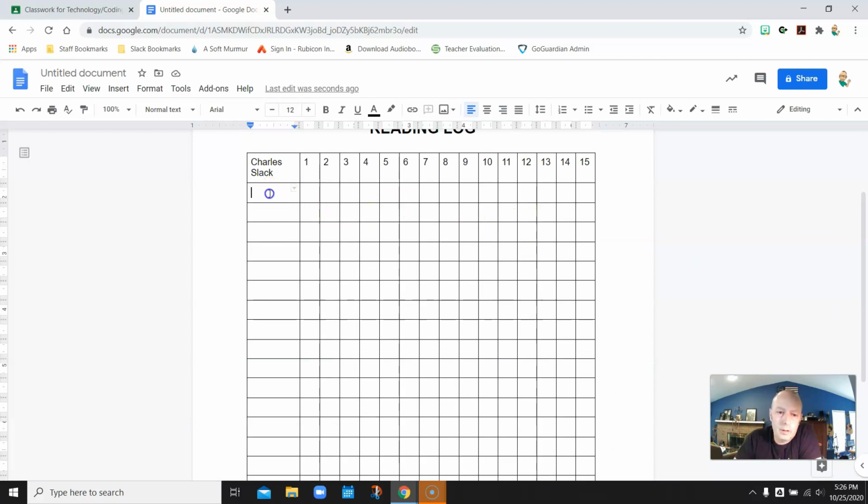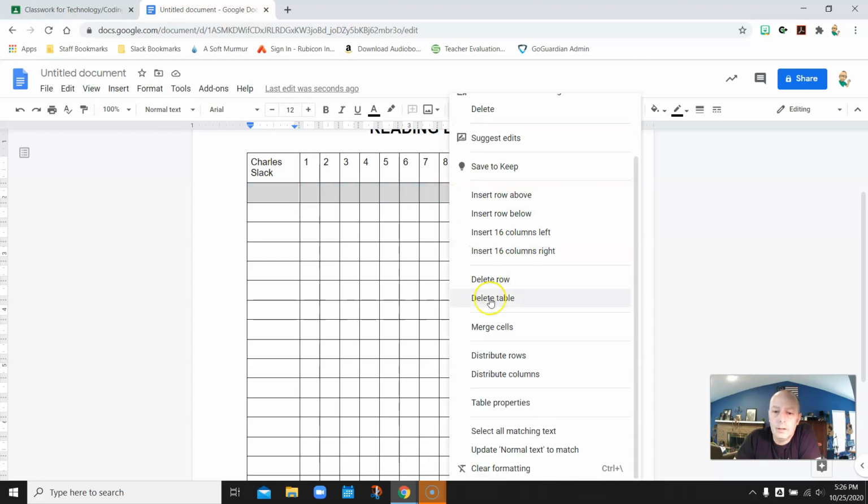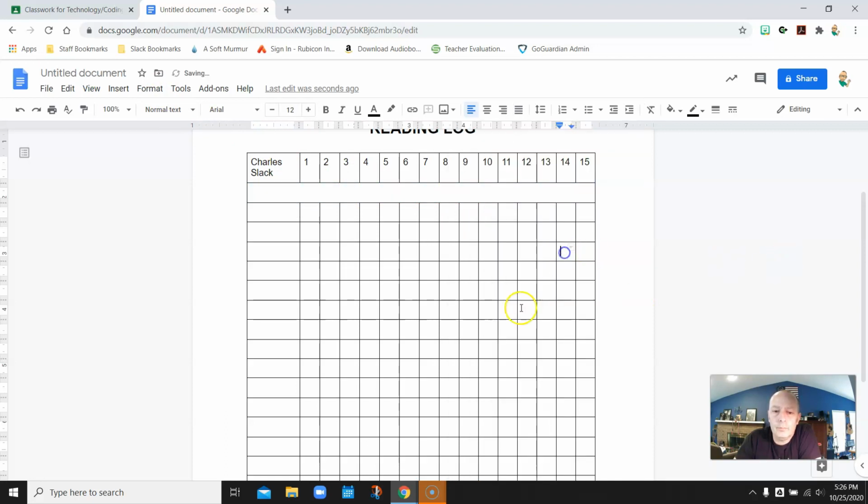All right, and then it says merge the cells of the entire row just below the name and number row. So again, up here, highlight, and I'm showing you the quick, easy way to merge cells. There's another way you can do it by going up to Format, but I'm just going to show you the easy way. So we're going to right click, merge cells. And there we go.